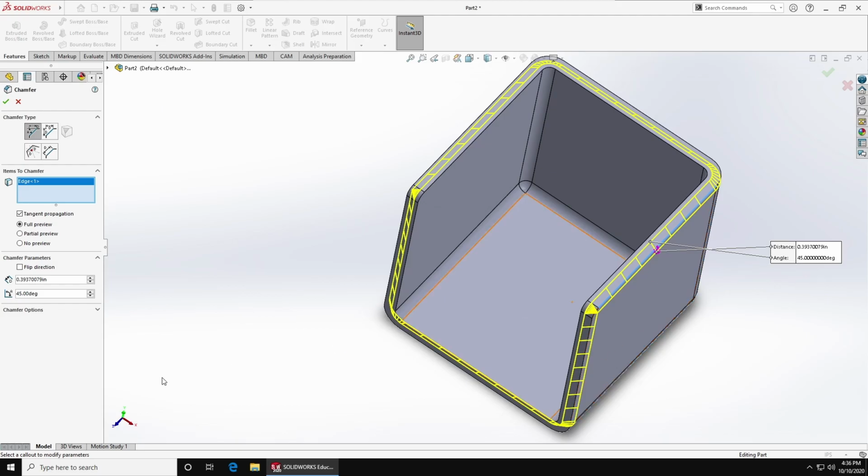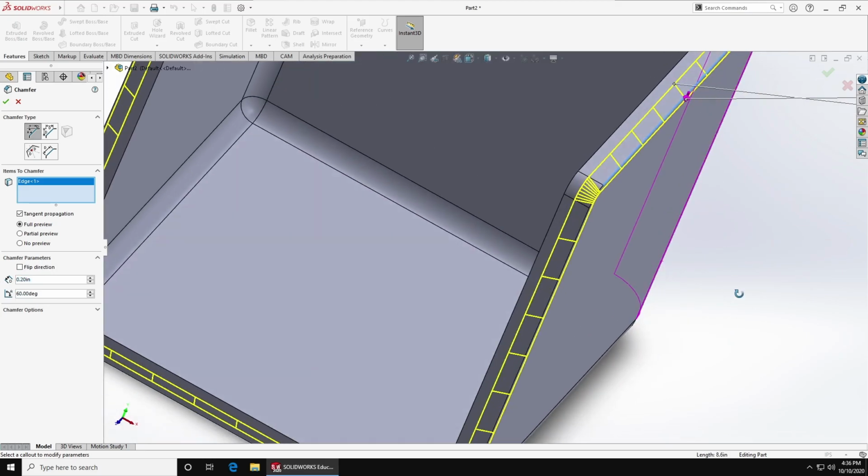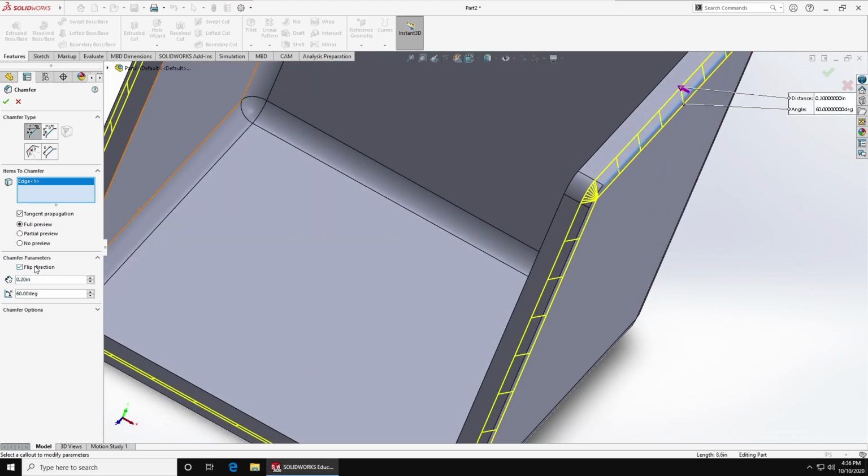We can even change the directionality of chamfers. This allows you to determine the surface that the distance is measured from, and it allows you to set your zero surface for the angle measurement. Flipping directionality for your chamfers really only makes sense when we don't have a 45-degree angle. So let's change this to 60 and bump our distance down to 0.2, and we can see here that by flipping the directionality, we can change how exactly the chamfer is being applied, with the little pink arrow specifying the direction that the distance is being measured in.